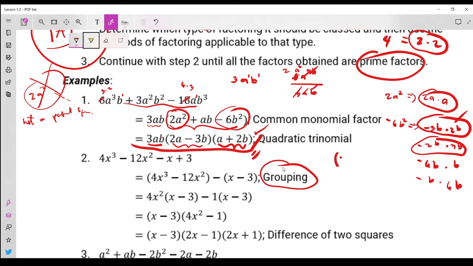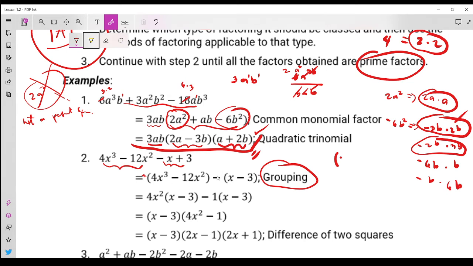So for factoring by grouping, you're going to think of those terms that have common factors, and then afterwards we're going to factor out that common factor, and then we're going to factor again. So here we've grouped 4x cubed and 12x squared, and you have your negative x plus 3. As to the first group, it's fine, because we have a positive sign as our preceding sign, so no need to change the signs of the enclosed terms.